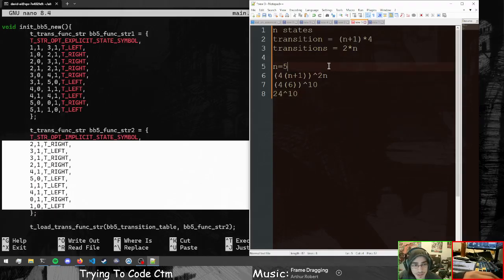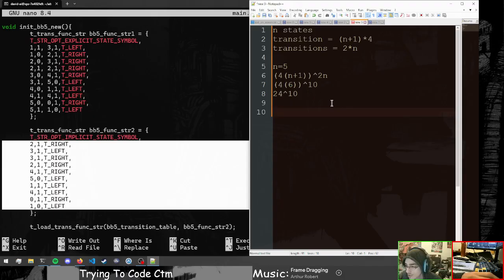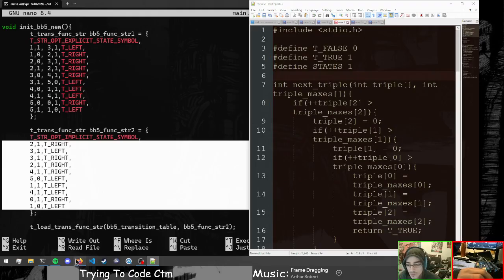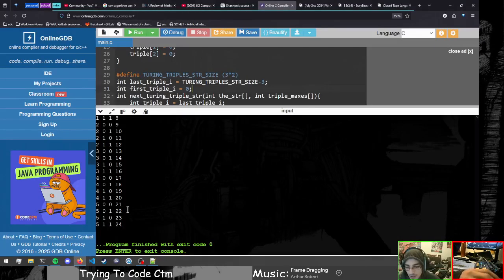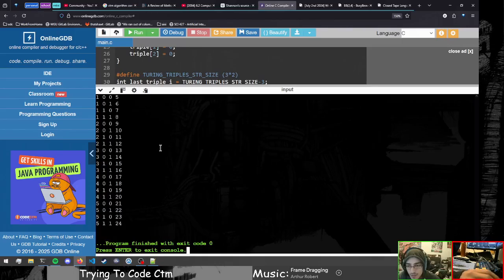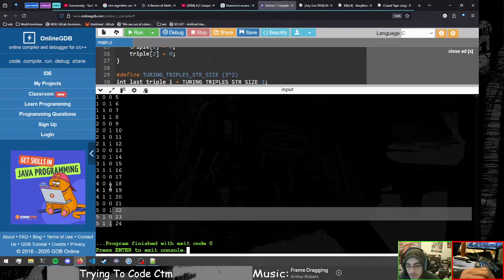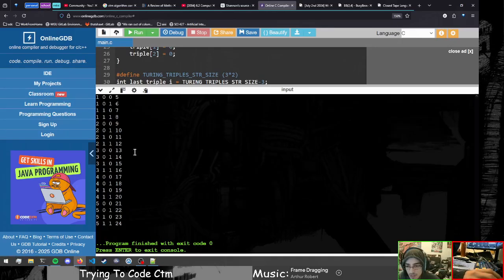Yeah, so that's what that is about. Okay, so now that we're situated, now that we got that out of the way, I wrote an algorithm to enumerate all the different possibilities.